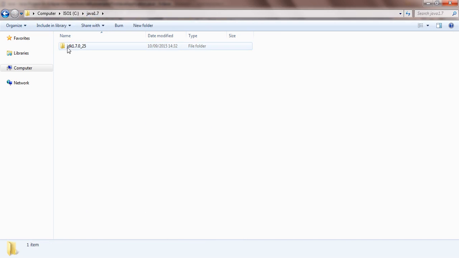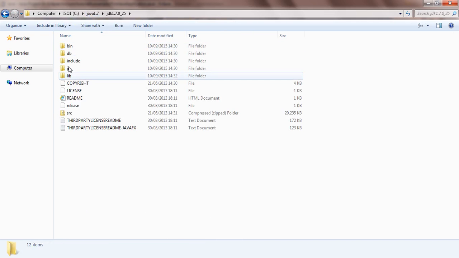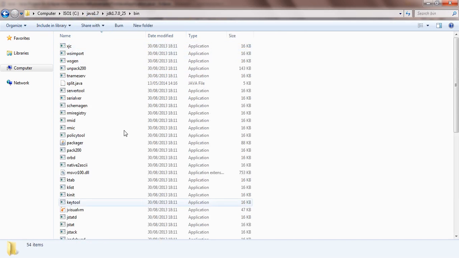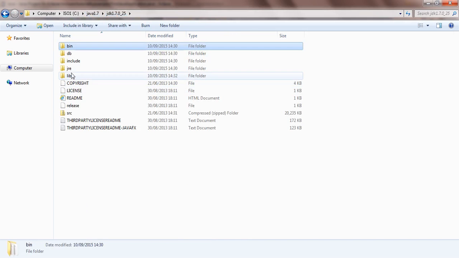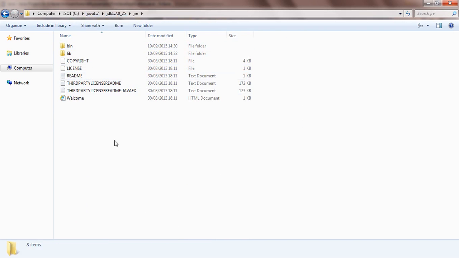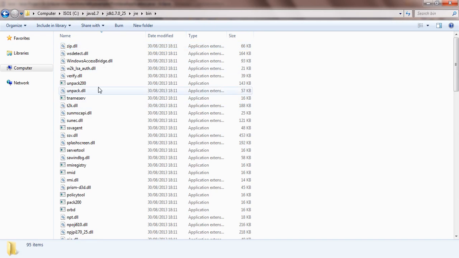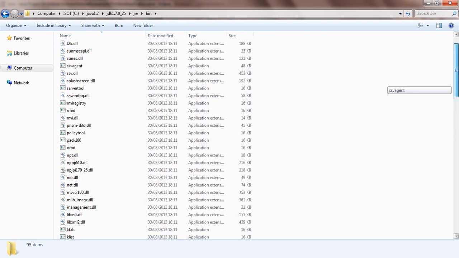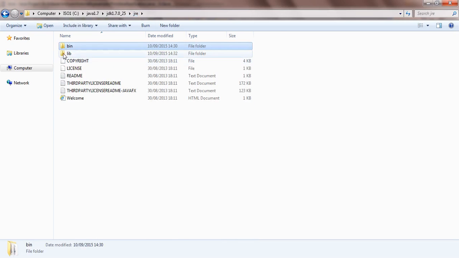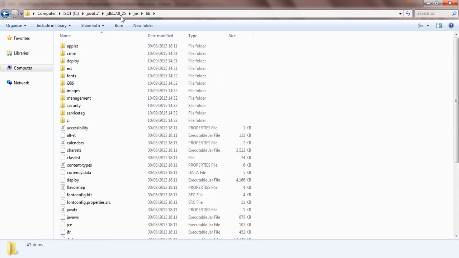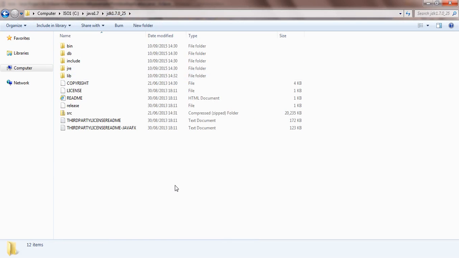So JDK is a container which has the Java development kit in the bin directory, and the JRE is nothing but an executable. In the executable you will find only the runtime environment and its respective library files. Now for JVM, what can we do? We can load the code. How will we load the code? With the help of doing the configurations, there is a way of loading the code.